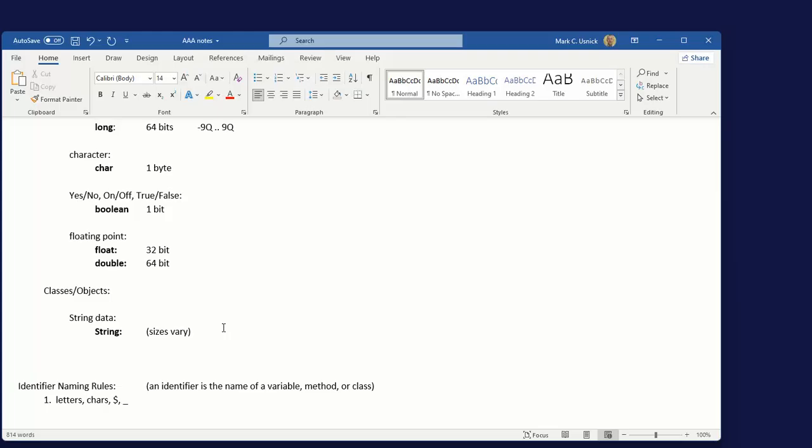To be clear, a comma cannot appear in a variable name or a method name or a class name. I think it's time we jump over here then. Letters, characters. Oh, you know what? Now that I say that, it's actually redundant. Let's say letters or numbers. Yeah, duh. Numbers. I apologize for that. Letters, numbers. Yeah, that's good.